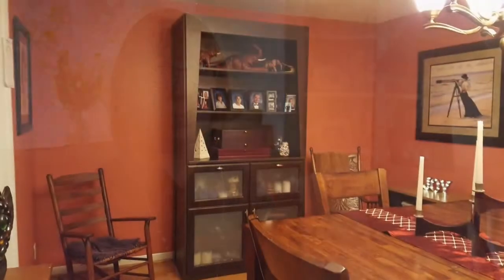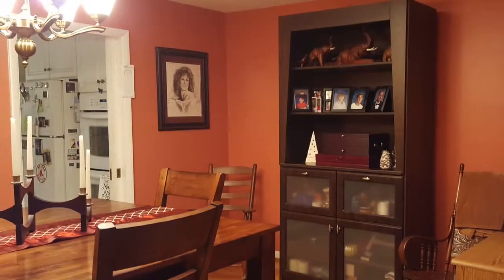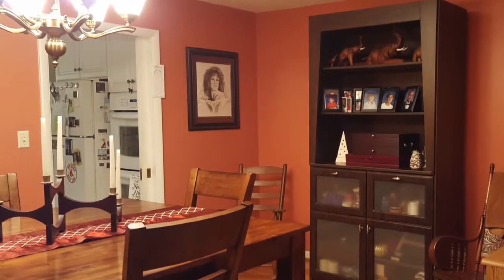I just got up one morning and I looked in the dining room and I looked at this one wall, and I called to my husband and I said, "Guess what we're gonna do?" And he said, "What?" And I said, "We're doing a Murphy bed in the dining room." And he looked at me like I had grown a third eyeball. And he's like, "Okay, tell me, what are you talking about?"